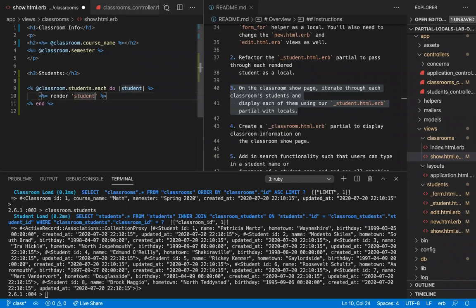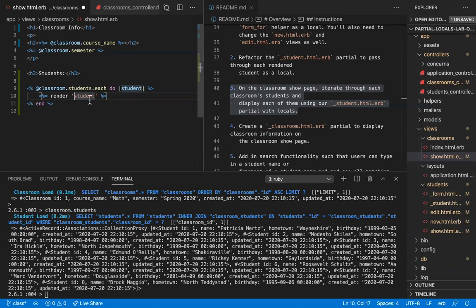Because student doesn't exist in this classrooms folder. Basically, if you're using a partial and you just use a string with that path, first it's going to look into the folder relating to that controller action that you're in. So currently we're in the classrooms controller, so it's only going to look in index and show by default. In students, I can write render student because student is a partial that I'm defining here, right?